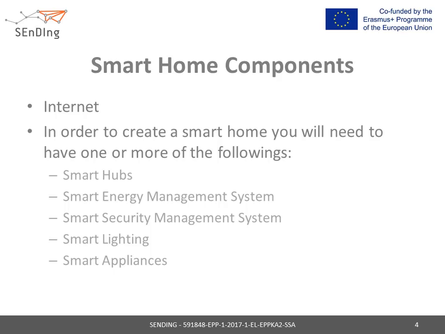The first thing you need to start creating a smart home is a dedicated internet connection. The first IoT device to be installed is a smart hub, where every smart device can connect and be controlled through. The system can start from energy management, where the power system is controlled and managed in a way to cut down the power consumption.